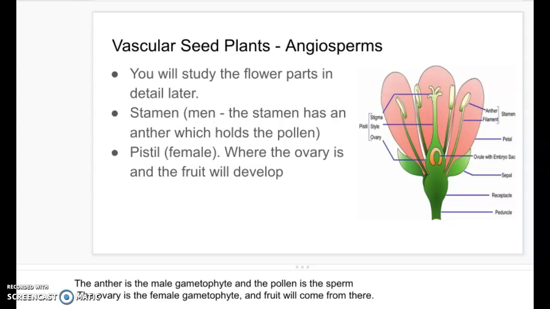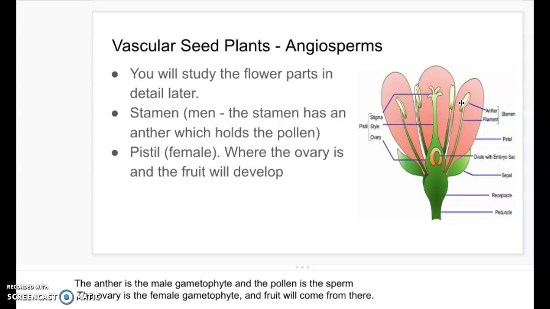The male part is the stamen, as you can see over here. The stamen is the entire thing, and it is divided in two: the filament, and then the anther. The anther is what holds the pollen. When little bees or animals come, they land over here, and when they fly off, you might notice that a bee has yellow dots or whatever. Usually these are brightly colored and you can see them on insects. So this is where the pollen typically sits.